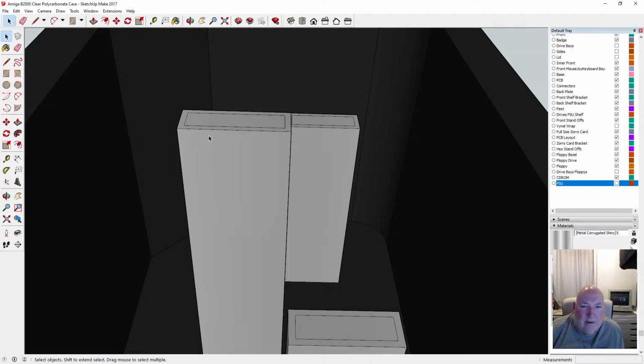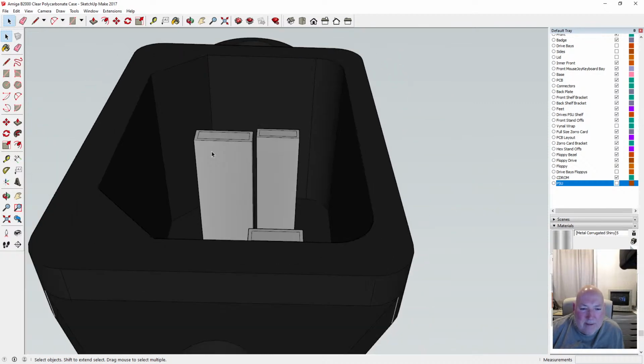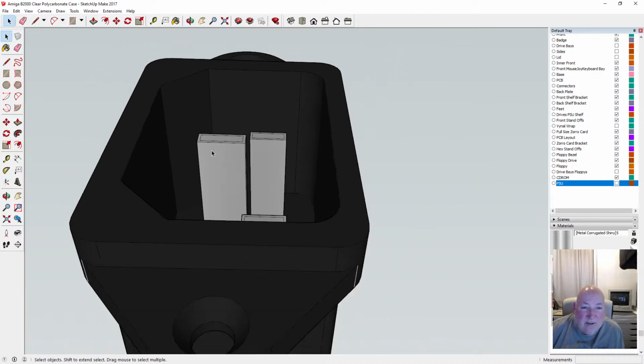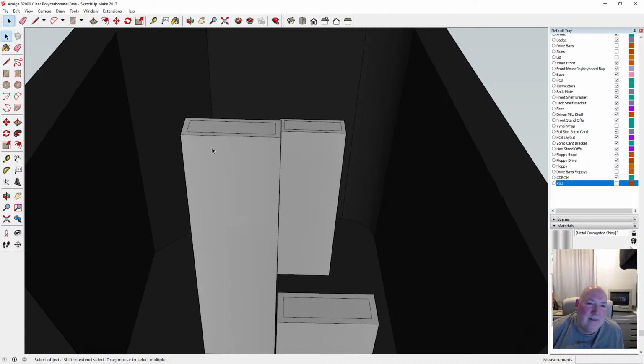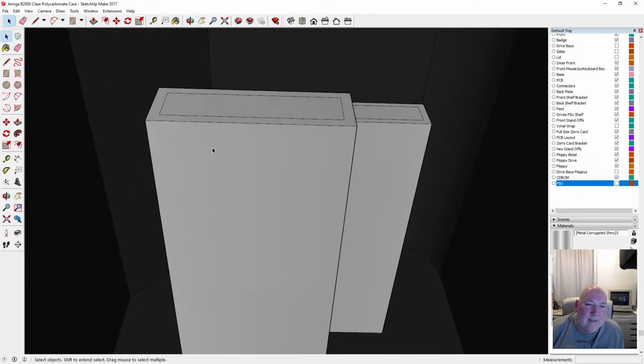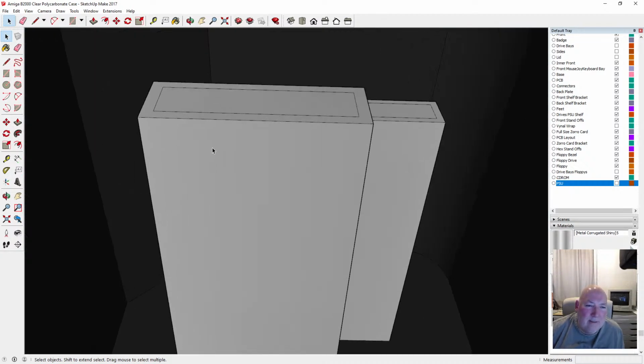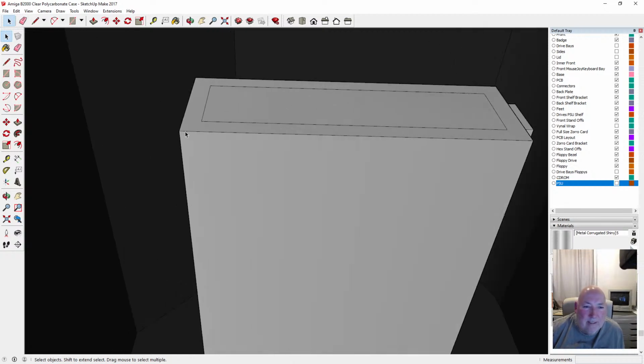Back to this point again, aren't I? How did I do it with a... Maybe I can do it with a circle, but not a square. Okay, so I'd have to do it manually, wouldn't I? Okay, let's do it manually then. So if I measure what we got there, 2.5.